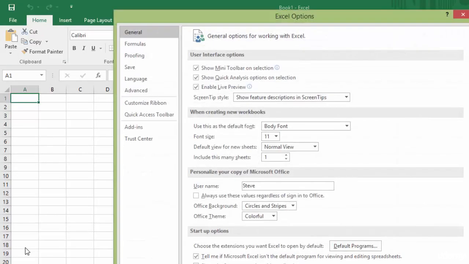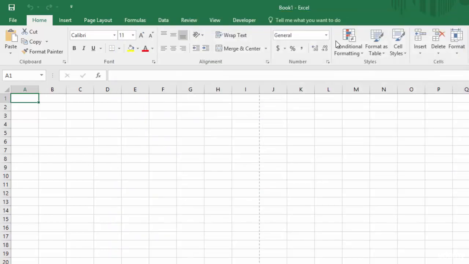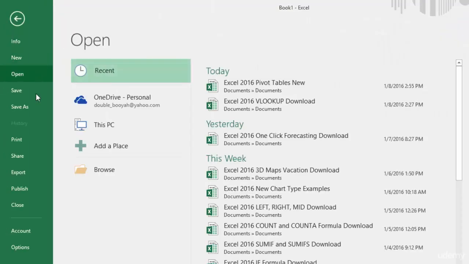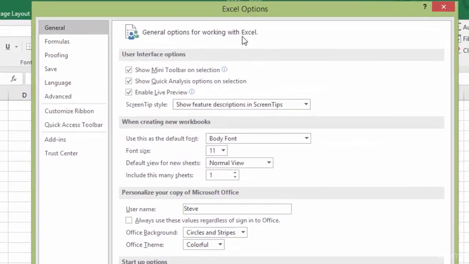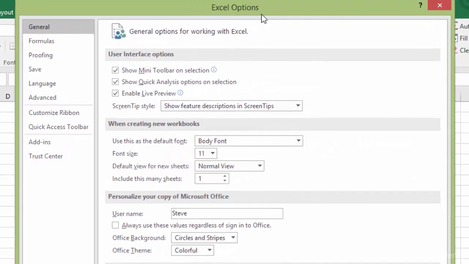And then you have the Options tab, and the Options tab is very important, and I hope that you'll remember where it is. In fact, I'm going to close this and I'm going to go back to where I just was and show you that again. So it's at the bottom of this list, it's Options, and when you click it, it's going to go into your worksheet, and it's going to bring up this dialog box. And you may never use this, but if you do want it or need it, this is where to find it.